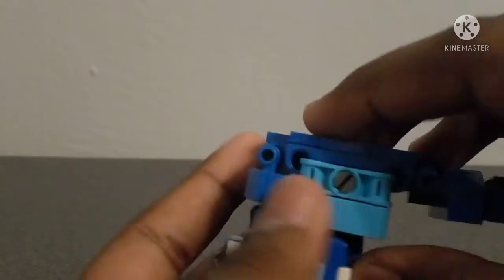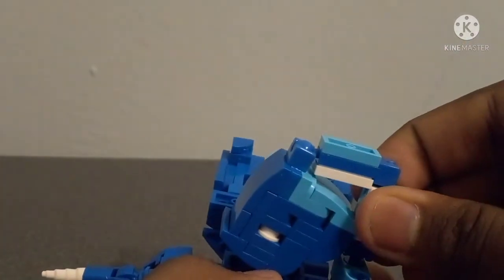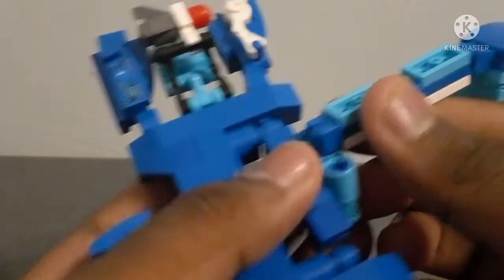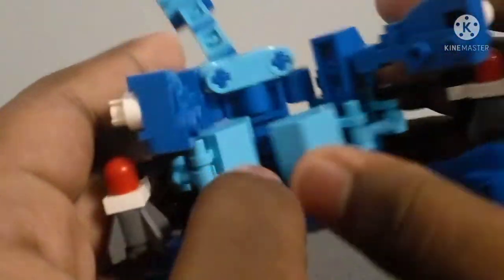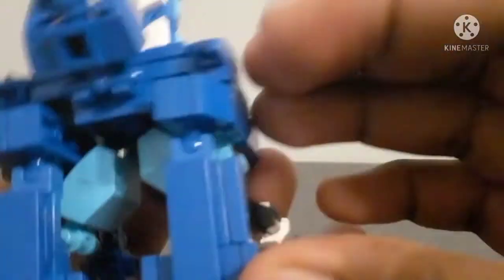Let's get this guy transformed. To transform him, first you fold up the outsides of the legs, and then you get the head. But first you fold up the tail. Then the head — it's a real piece of origami. You have to fold up the head by the neck point, which is facing sideways, then you turn the head up and rotate that part of the neck. You actually have to bend it, then rotate 180 degrees, and then lift it up. Then you turn the head around, then the neck around, then the head around again. Next you fold up the legs, try to get that aligned, and then fold up these blue pieces — which have no reason to be there, it just doesn't. Then you align everything up and fold up the missile pods — they're missile pods or thrusters, I think. Overall it's a very simple transformation and I like it, and it gives us a cute little dinosaur.